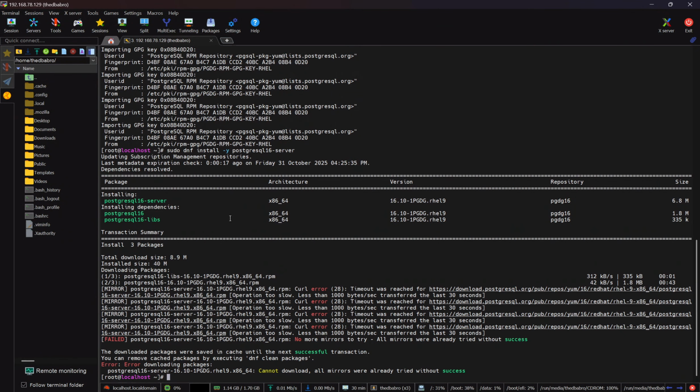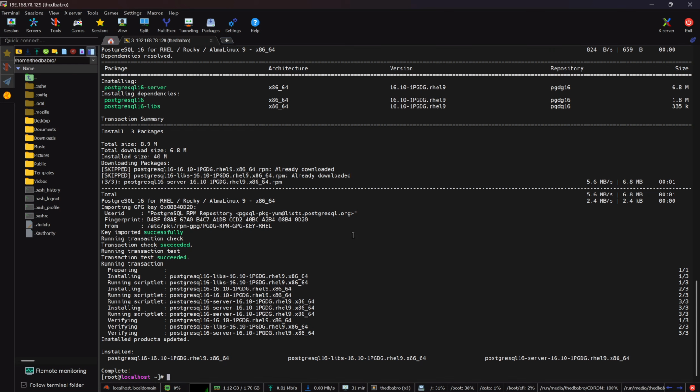There was some error, due to which the installation failed, but after a retry it got resolved and installed successfully. After completion, we will start installing the contrib package of PostgreSQL.